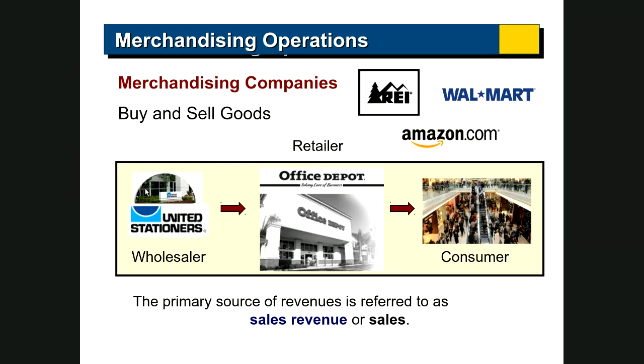We have businesses where you have merchandising operations, meaning they buy the finished goods and they sell the finished goods. Here you have examples of Walmart, Amazon, Office Depot, etc. We have Lulu, Carrefour, Al Jarir bookstore. They don't make anything. They buy and then they sell. They buy a computer and they sell a computer. So this is called a merchandising operation, right? A merchandising business. And they have sales revenue.